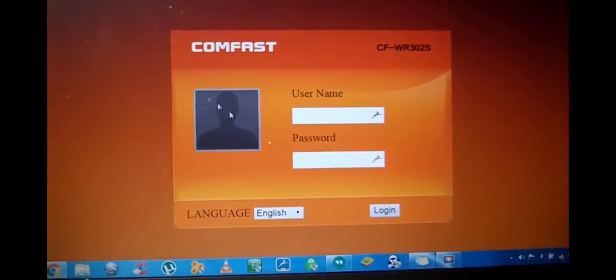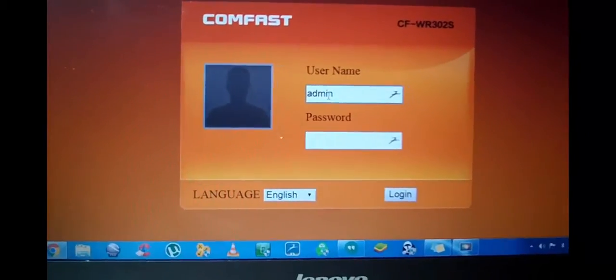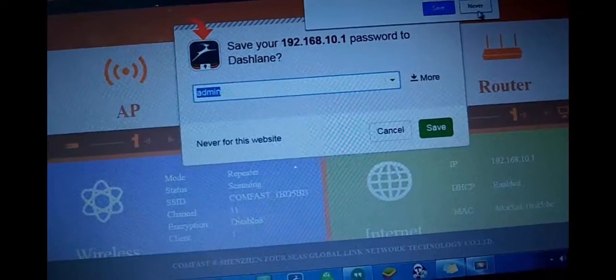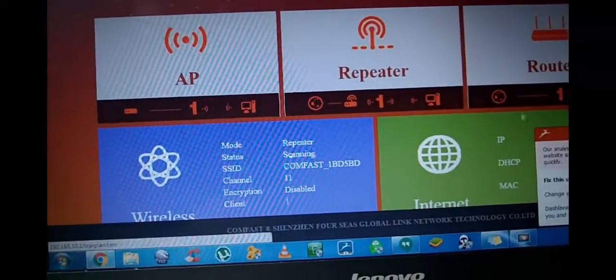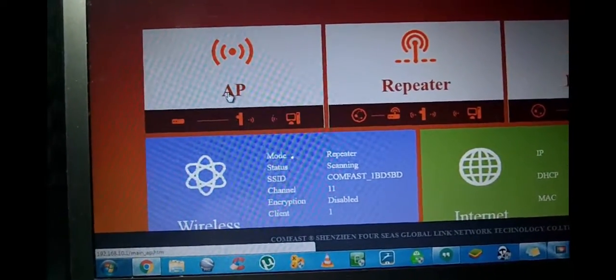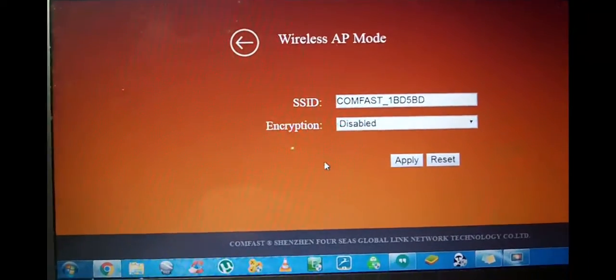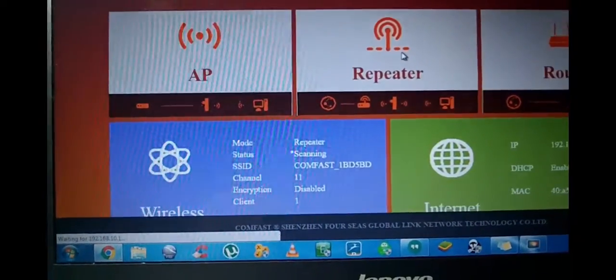You're going to put in a username and password. Right now they're going to be admin. I put admin in both of those. I'm not going to save that password because we're going to change that at a later date. But this shows you just about everything you're going to need to know about setting up the product itself. It's very simple to use once you get here. There's the SSID, and encryption is disabled. Here's the repeater itself.